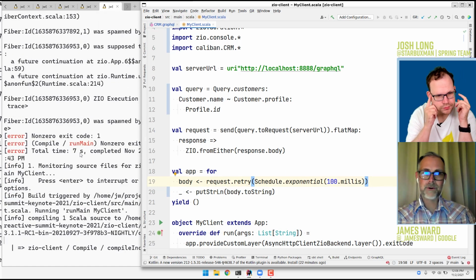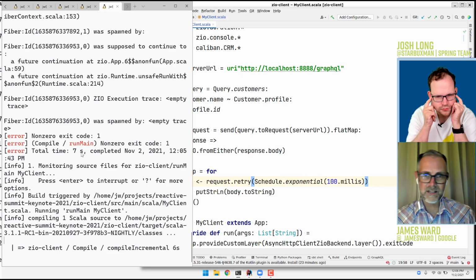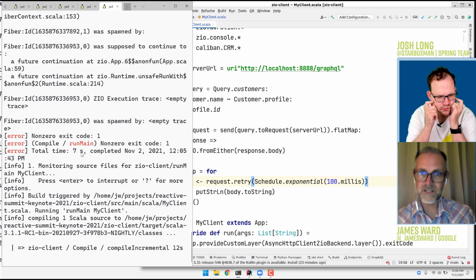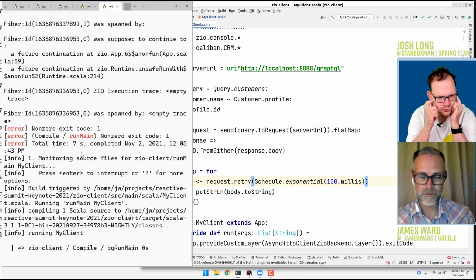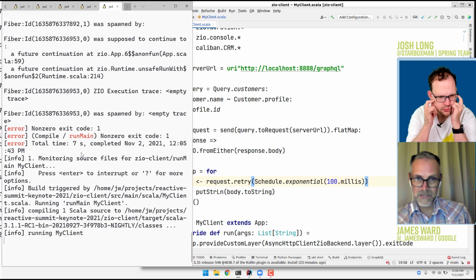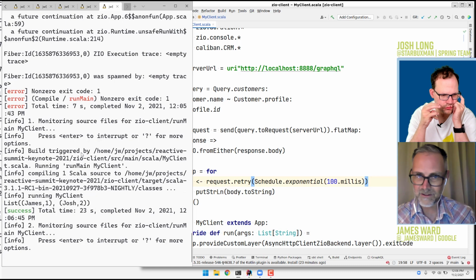So now when I rerun this thing, it should never fail because I have applied this retry logic to the ZIO request. And so it will just keep on retrying. And of course, I could set limits on how many retries at max I want to perform, that sort of thing. But even if I get unlucky a bunch of times, we should never actually get a failure. We should always get a result out of this thing.